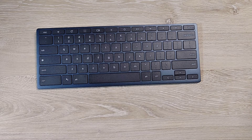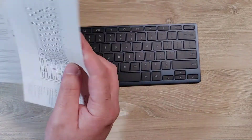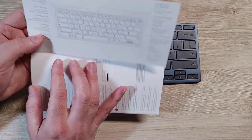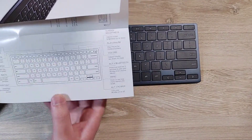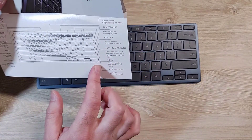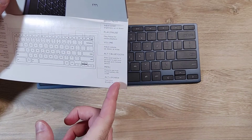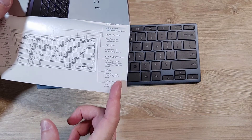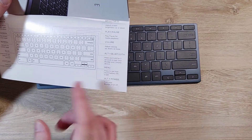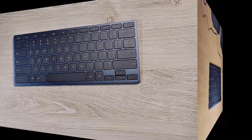Bridge briefly had a post about making something like a Magic Trackpad for Apple, but they don't have one yet, at least not that I'm aware of. Looking at the included card, it explains the function keys: Switch Windows, Full Screen, Refresh, Back, and a few others. Alt plus Bluetooth and hold three seconds pairs the Bridge to your Chrome device. Alt plus Power turns off the Bridge device. So there are a few key combos to know. Let's go set it up and pair to his Chromebox.